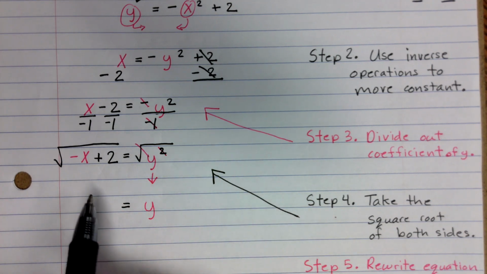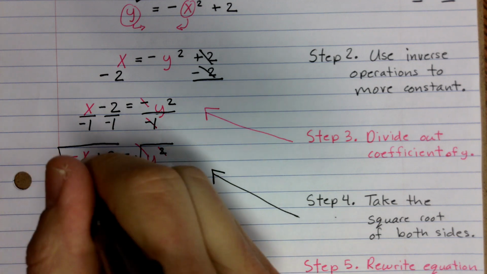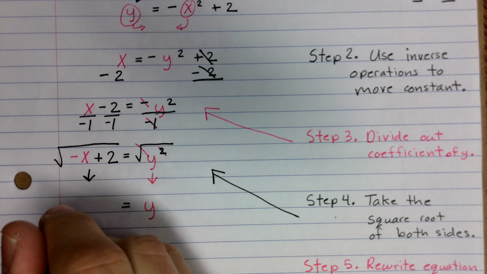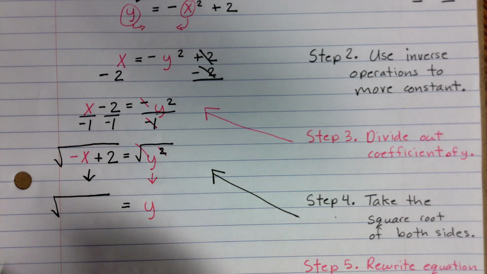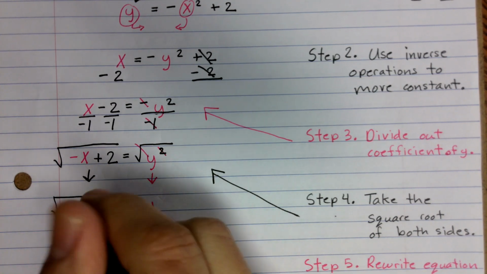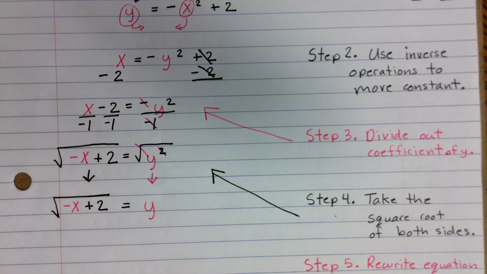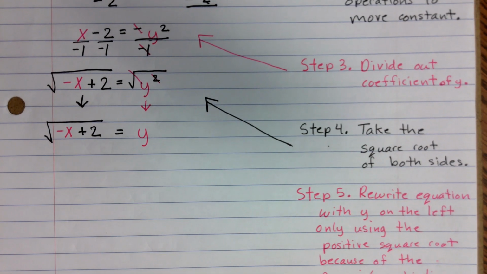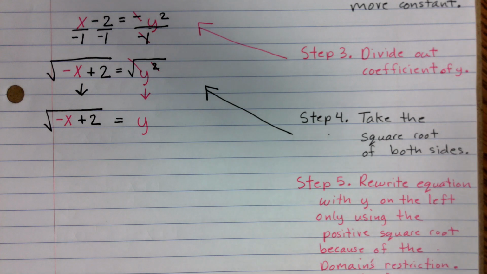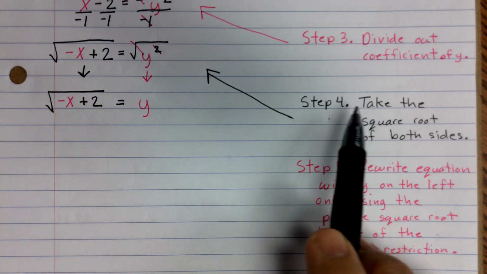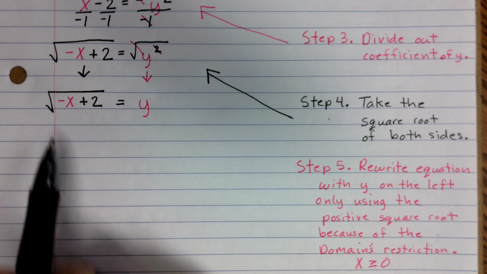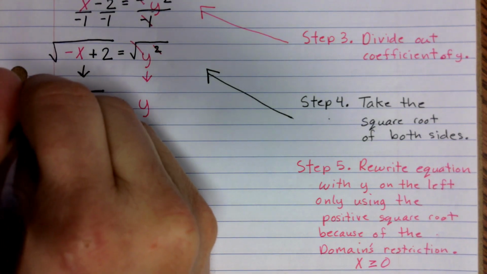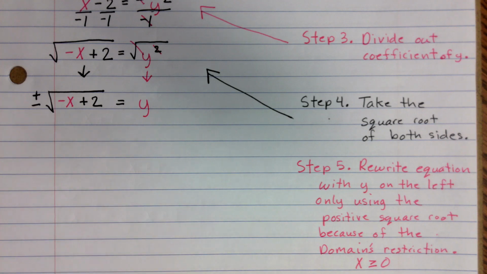Now over here on the right, I have the square root of negative x plus 2. So I'm just going to rewrite it. Now I have isolated the y. I have y all by itself with a coefficient of positive 1. So at this point we're nearly done, but what we want to do now is complete step 5. Another thing that we must remember is when we take the square root of something, it leaves us a positive and a negative value. So this radical, we have a positive 1 and a negative 1.